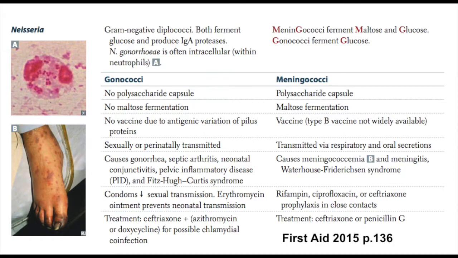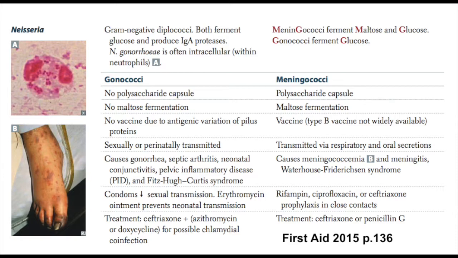The diseases that it causes are urethritis. We already spoke about that. It's always going to be symptomatic in men, pretty much. It causes pelvic inflammatory disease in women, and it also can cause septic arthritis. So when you think of a reasonably healthy, sexually active person coming in with a single joint that's inflamed and painful, that should be a dead ringer for Neisseria. And it also causes Fitzhugh-Curtis disease, which is a syndrome that causes infection of the liver capsule. And so the buzzword to remember is violin string adhesions between the peritoneum and the liver.